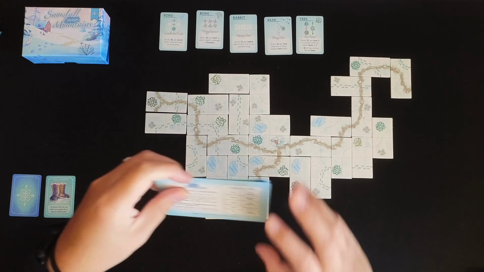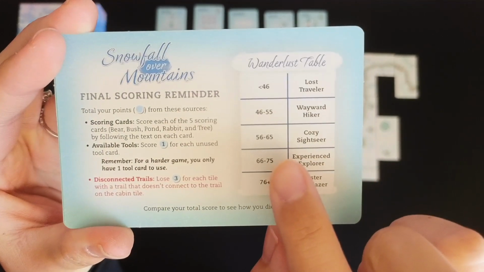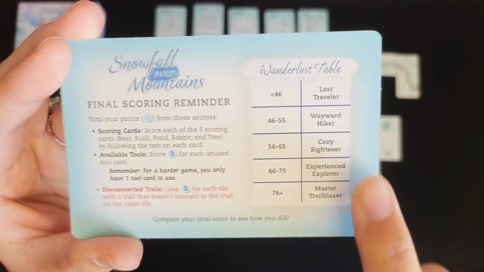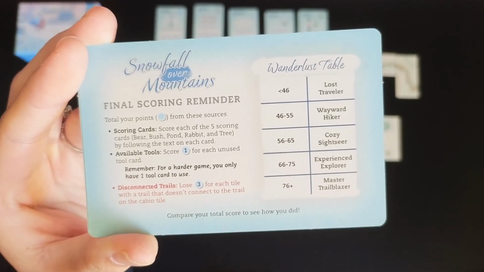And looking at this, we have the Wanderlust table. 54 means I'm a wayward hiker. Nice, but I have plenty of work to do to reach the other ones on a future game.